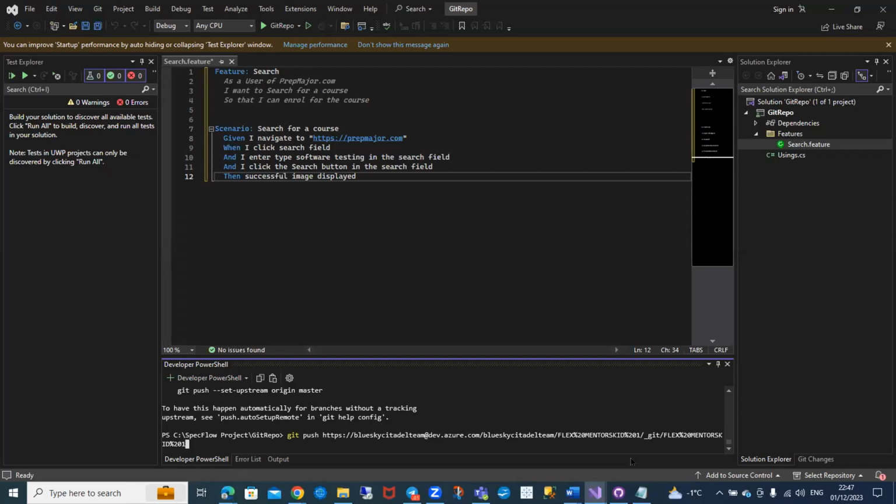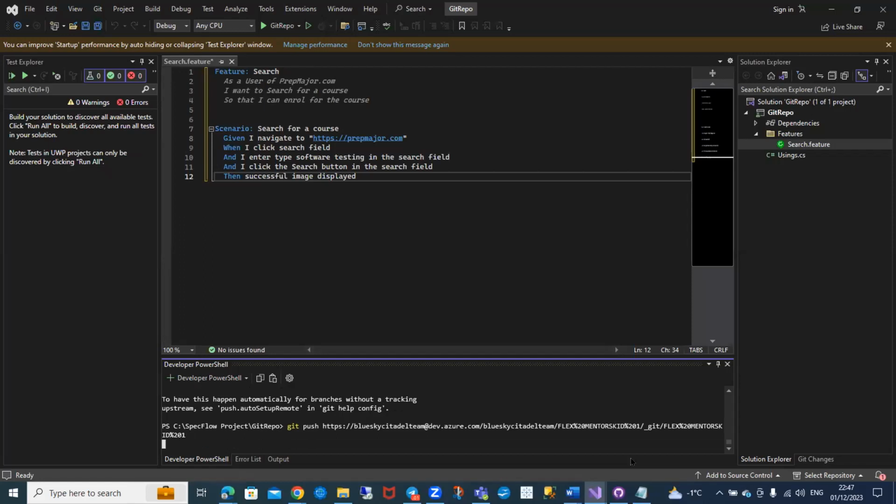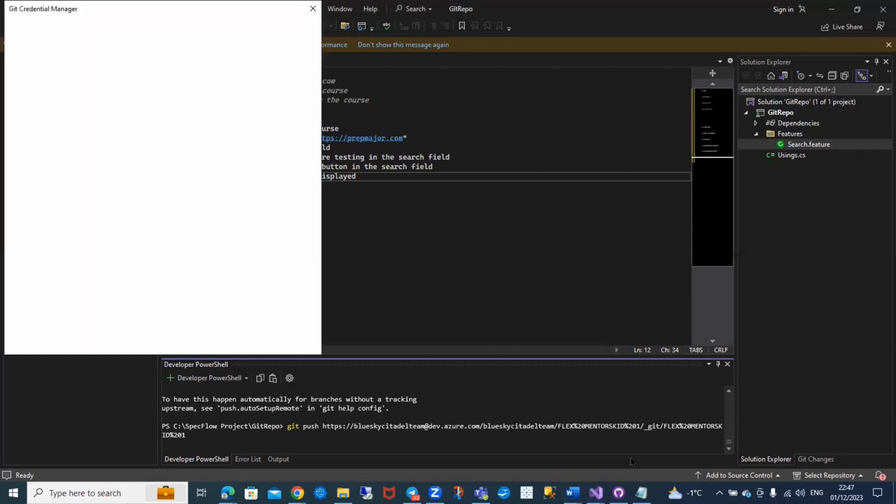What is it telling us? Enter. I think it's pushing now. Is anything coming up? No, nothing. Something's supposed to come. Nothing is coming.